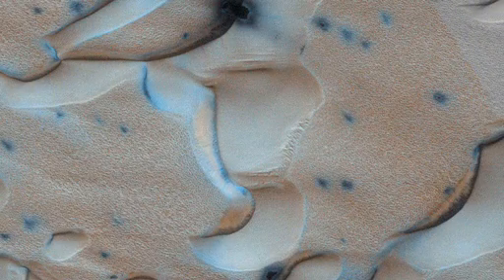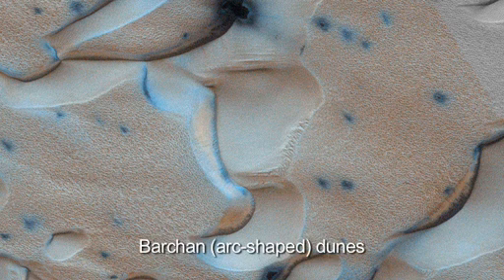We are now looking at different parts of the vast field of dunes. These are called Barchan Dunes. At the start of this time-lapse, the dunes are covered with seasonal dry ice, so everything is roughly the same color. The dark streaks and splotches are sand from the dune. There are small splotches of sand at the crest of the dune, and then we start seeing the ice crack.